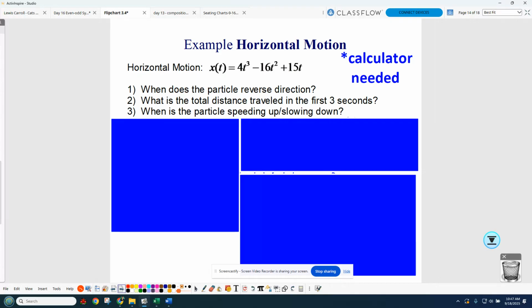So we will see how far we get through this. You'll need a calculator or some device that can do stuff. So see what you get. When is the particle in reverse direction? How would you find total distance? And that last question, speeding up, slowing down, there's a lot of conversation to be had for that. Let's give it a go. You might want to graph it. You can use a calculator so you can get a look at what it's doing. It might be helpful.